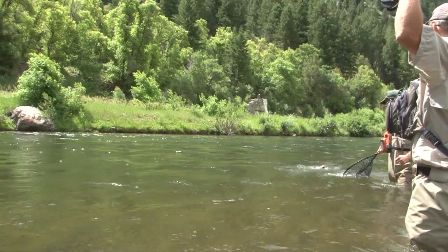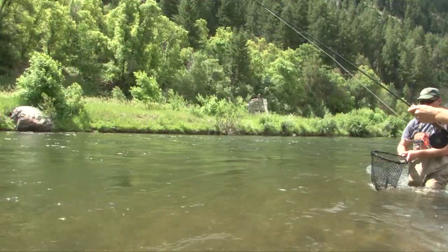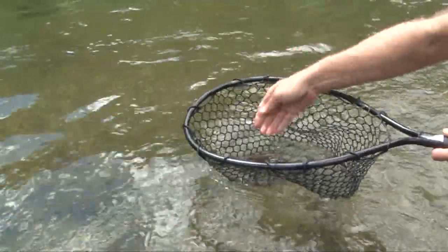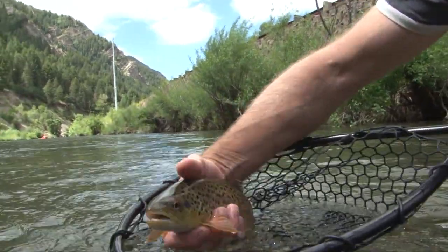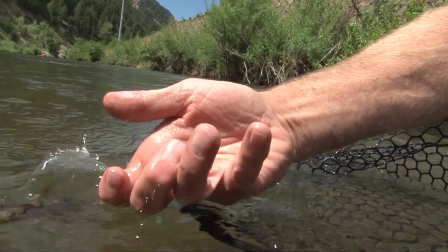Oh yeah, that's a beauty. That's a beautiful trout. And I can release it for you. Sure, yeah. That's another nice brown. It's not as big as the one you just lost, but it's gorgeous. Look at that guy. Nice. Wow. Very nice net job. Man. Hey, you've been hooking them too, though. I've been hooking them. Can't land them, but hooking them.